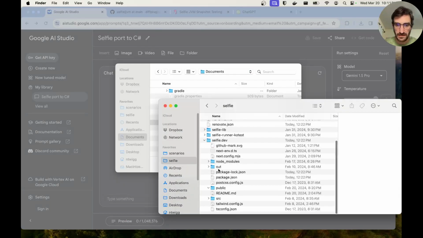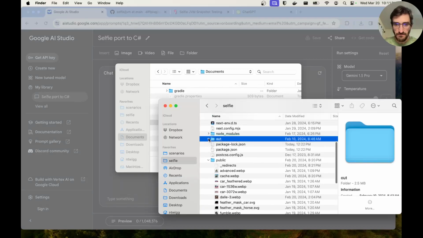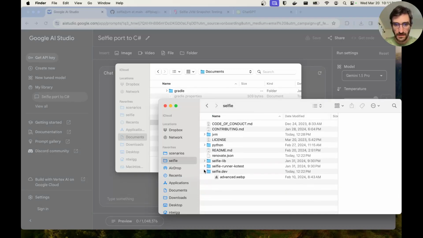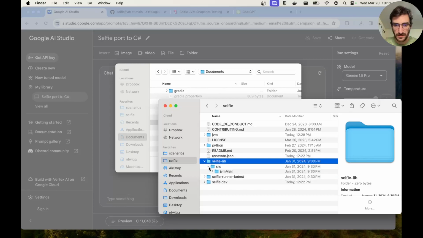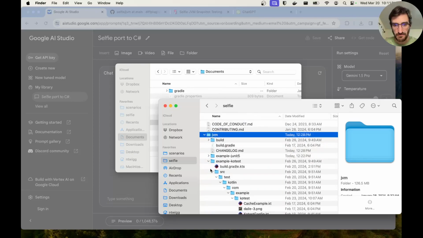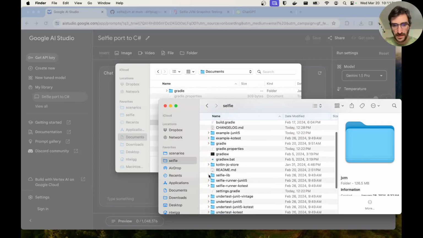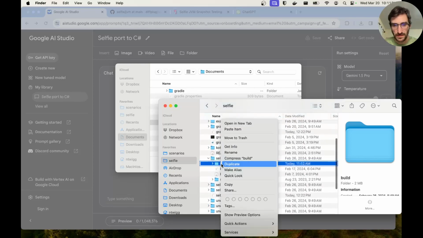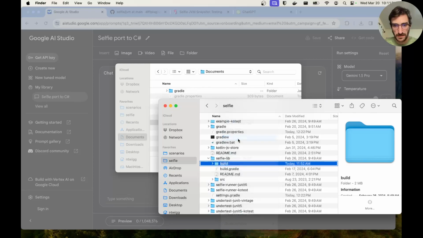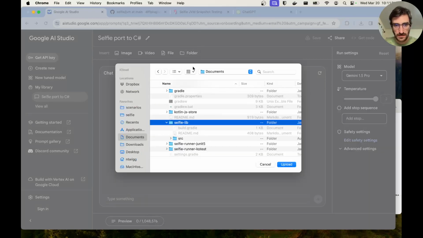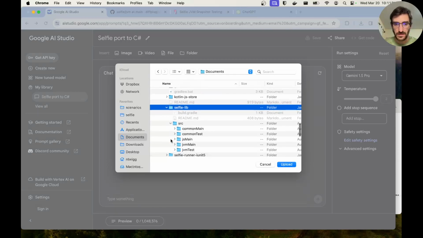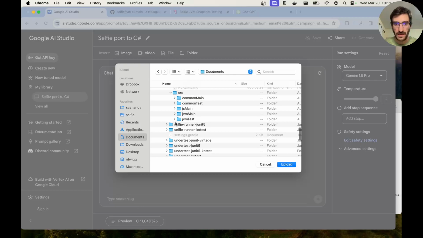So I'll go to selfie lib, go to JVM, selfie lib, delete this build. Okay, so now when we upload selfie lib, we'll load its markdown, and we call it source code here.